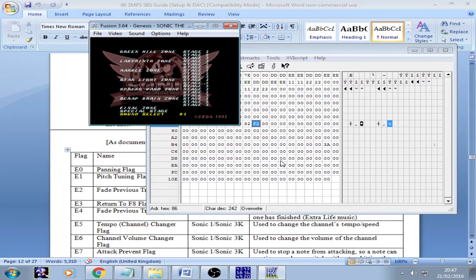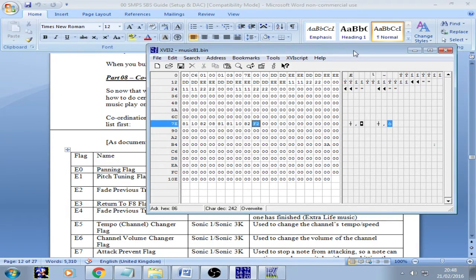But let's try this. Look at that! I kind of like that. Boom, chip, boom, boom. I like that. Hopefully you got what I've got, guys. And the best thing to say to you right now, before we move on to flags to do other stuff, is experiment. Before you move on, experiment.